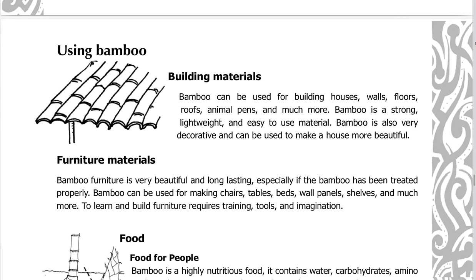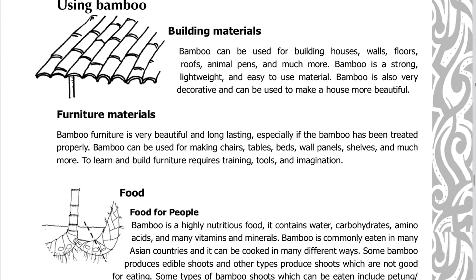Using bamboo. Building materials. Bamboo can be used for building houses, walls, floors, roofs, animal pens, and much more. Bamboo is a strong, lightweight, and easy-to-use material. Bamboo is also very decorative and can be used to make a house more beautiful.